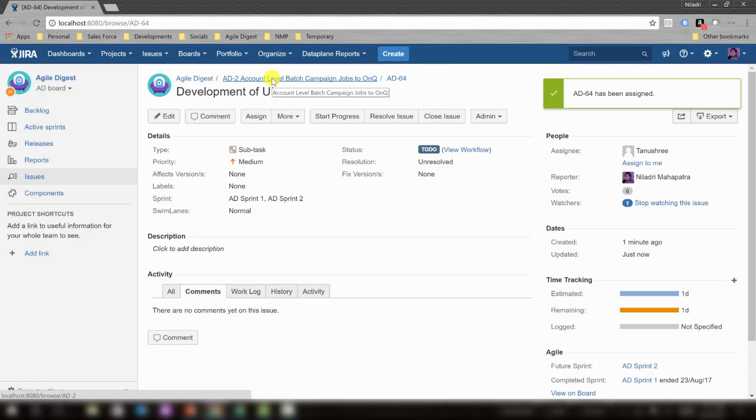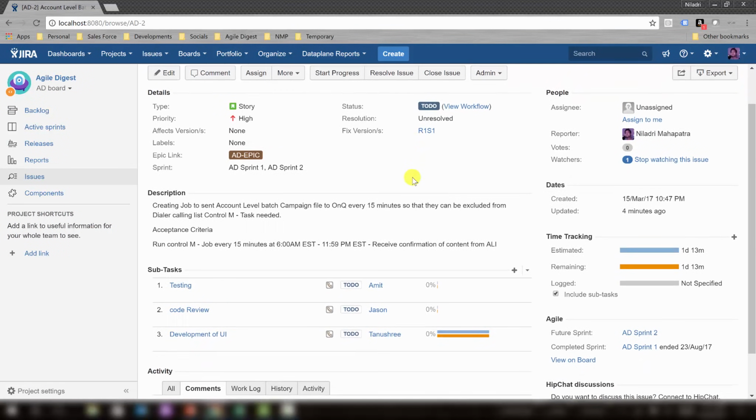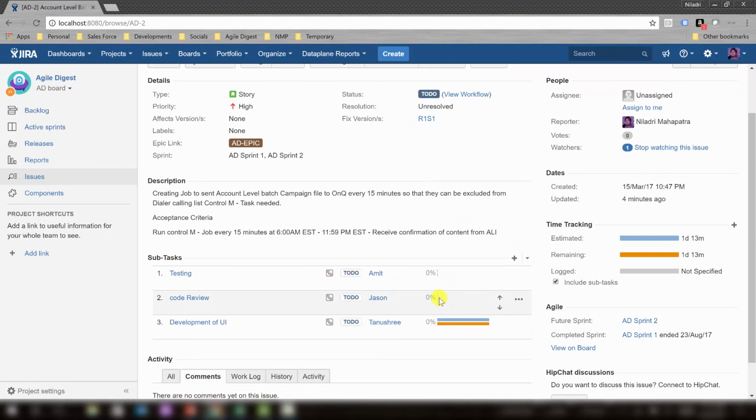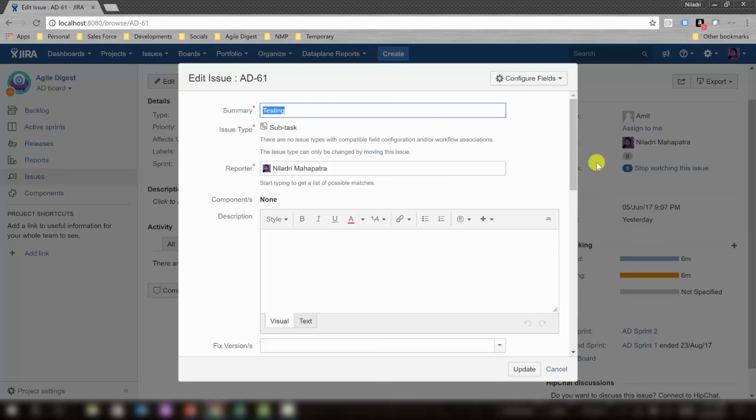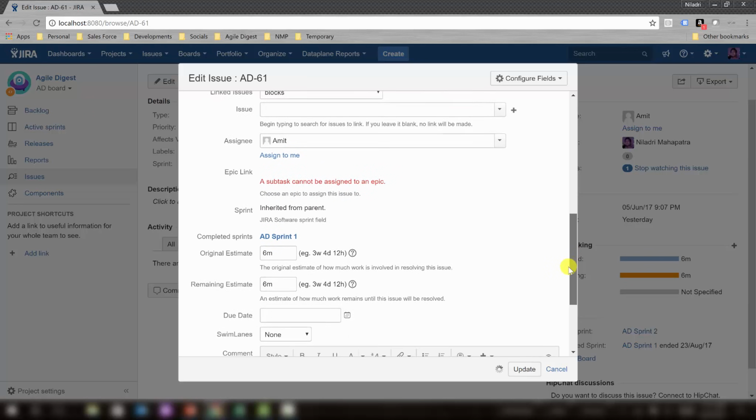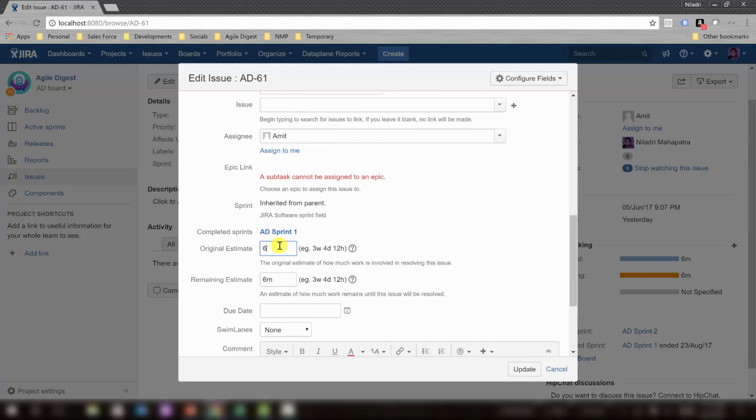If I go back to my user story now, we can see what the estimated hours were. So this is having 8 hours, this one is having a very small 7 minutes of work, this is having 7 minutes of work. So this is minutes because I think by default it is taking minutes. If you want to change it, testing 7 minutes is nothing, so we can actually change the estimation. Yeah, so by default it took 7 minutes.